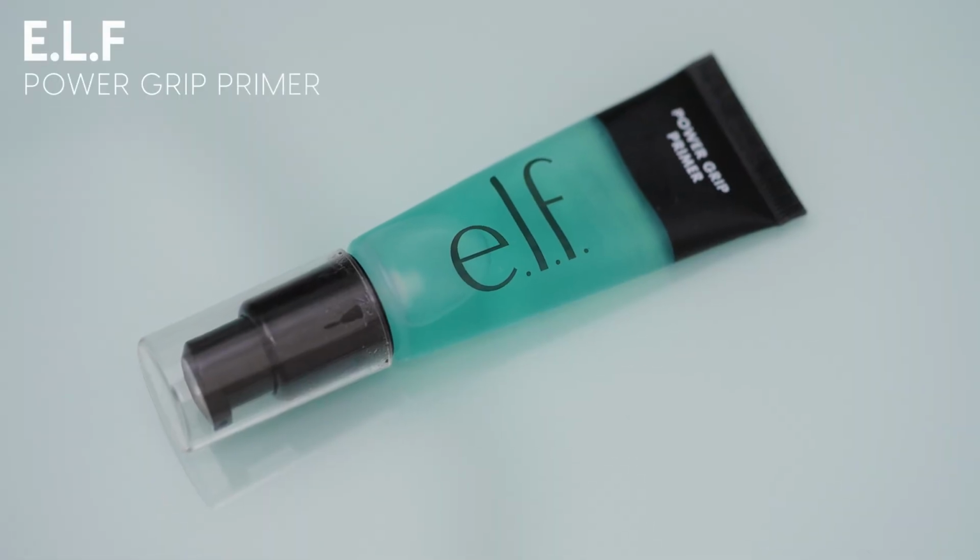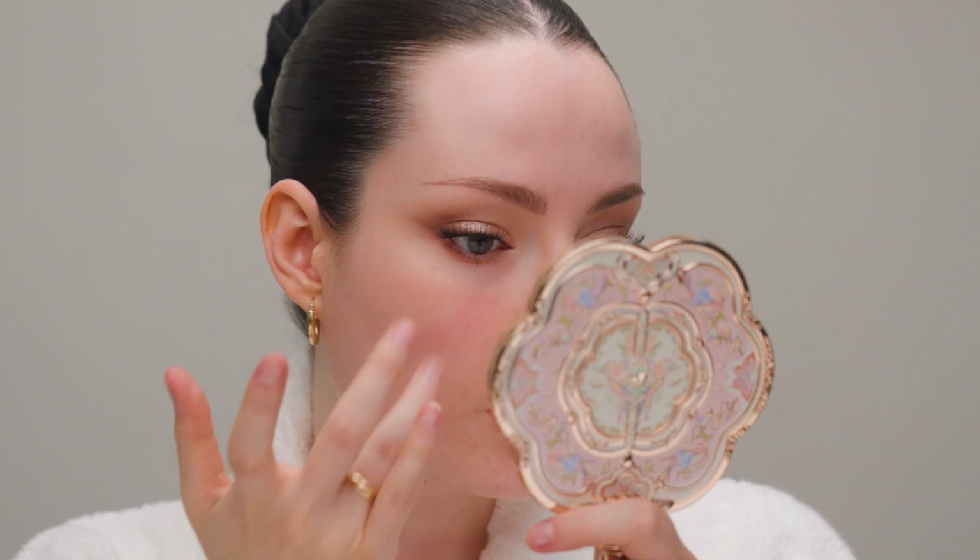Okay, so now that the eyes are done, we're gonna move on to our base. Now, I don't always use a primer. Sometimes I do with bridal, sometimes I don't. It really depends on the skin type. But I am gonna go in with a little bit of e.l.f. Power Grip Primer. I'm just taking the tiniest little pea-size amount, and I'm applying that anywhere that my makeup kind of wears off a little quicker.